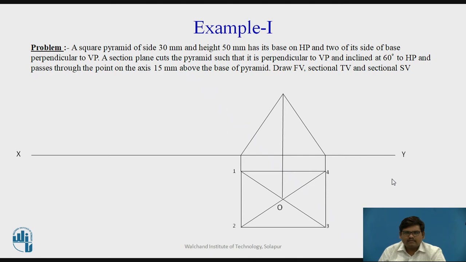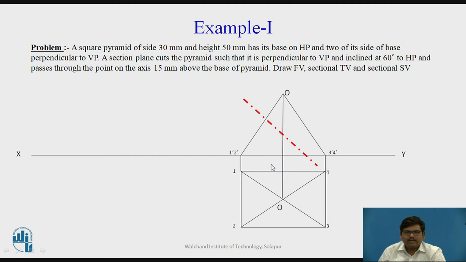This is the height and this is the naming. We have named the pyramid with base vertices 1, 2, 3, 4 and apex as O. Now let us move further towards the cutting plane. This is the cutting plane. Now wherever this cutting plane intersects with the edges of the pyramid, we will mark those points. The first point where it intersects — here we have two vertical edges O1 and O2 seen together in the front view, so we obtain two points. At the middle there is no edge, and at the base we have two points.